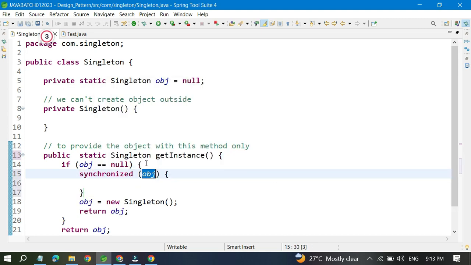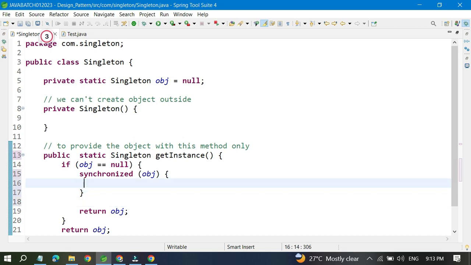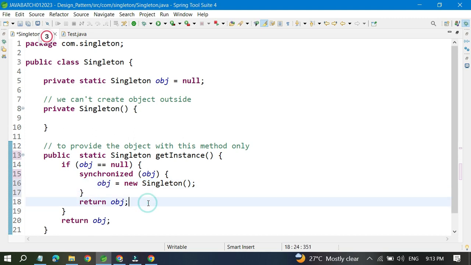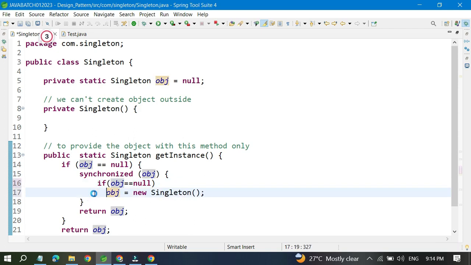We can put our object creation code inside the synchronized block. And make sure inside the synchronized block we also write one if condition: if obj equal to null, then only we create the object, even though we are inside the synchronized block.